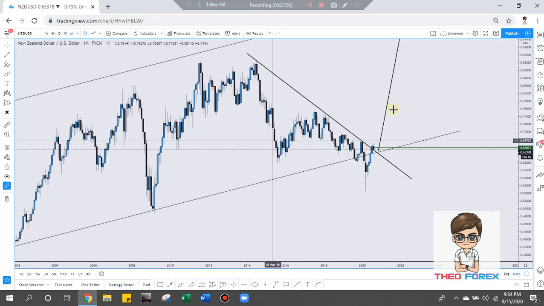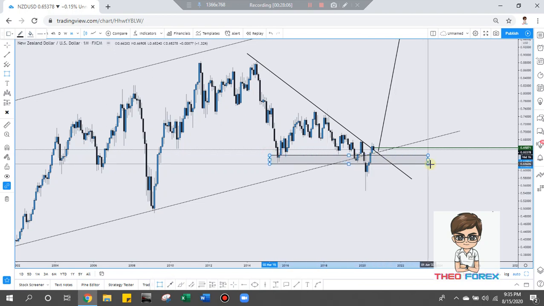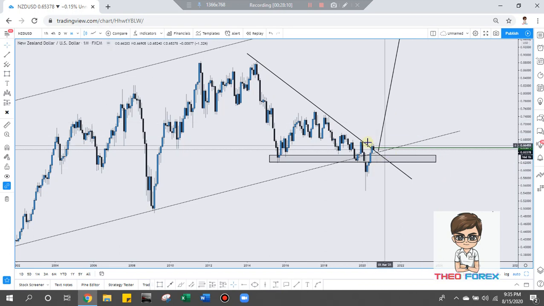Let's go back to the monthly time frame. This is a previous area of structure. You would have marked this area of structure out. Now, this is how I trade Falcon. I don't just trade it because of normal price action. This is a previous area of structure. Now, price is above it. I know that there's a huge tendency of buying. So this is a confluence within a confluence.